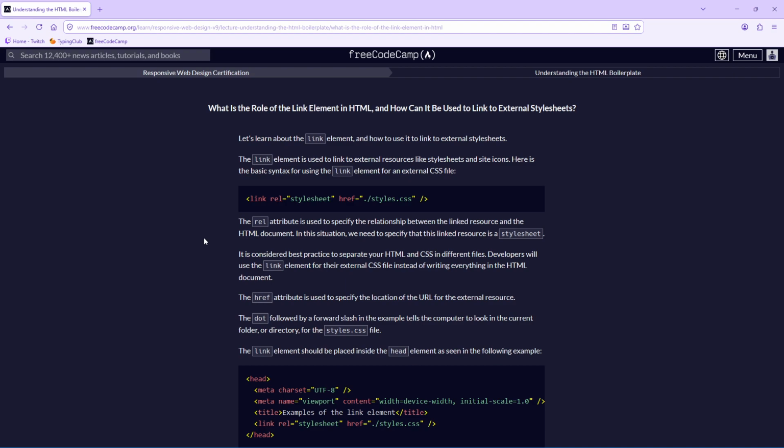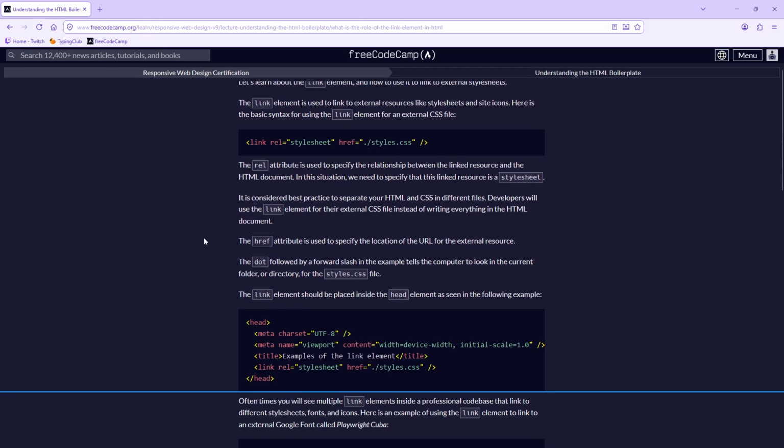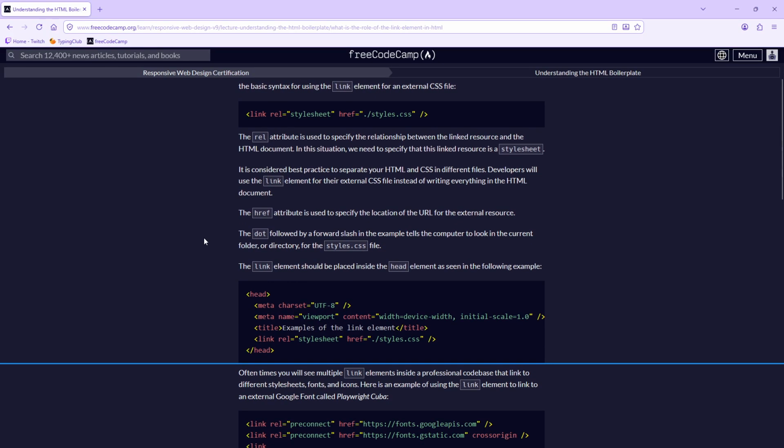Developers will use the link element for the external CSS file instead of writing everything in the HTML document. Here, the href attribute is used to specify the location of the URL for the external resource. The dot followed by a slash in the example tells the computer to look in the current folder or directory for the styles.css file. Okay, right there.